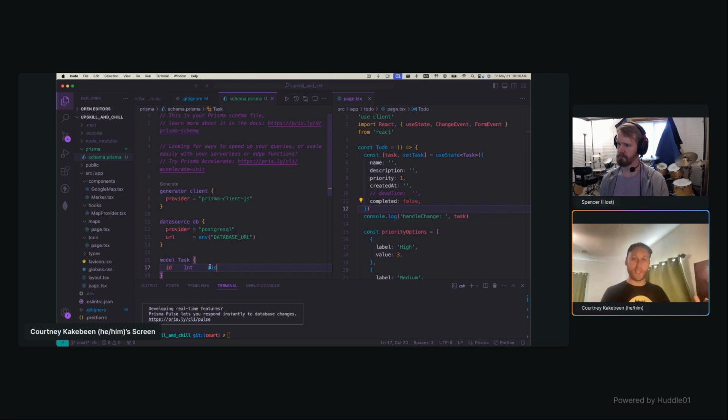Every task will have a unique ID, so there shouldn't be any copies. The last thing we were just talking about is having a default. We're going to create this sort of like a function, and we're going to autoincrement. What this will do is auto-assign an ID every time we enter a new task into our database, which is convenient.